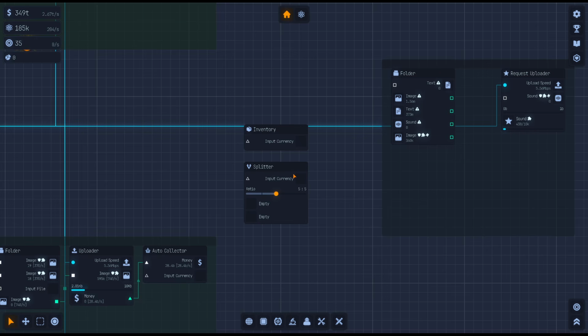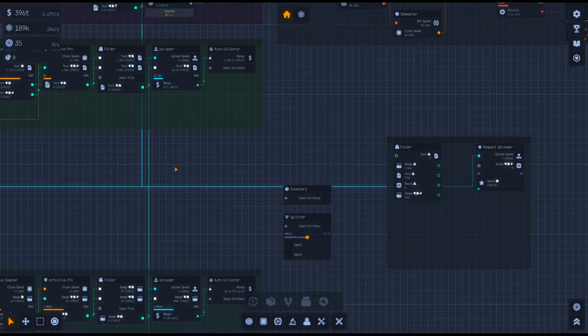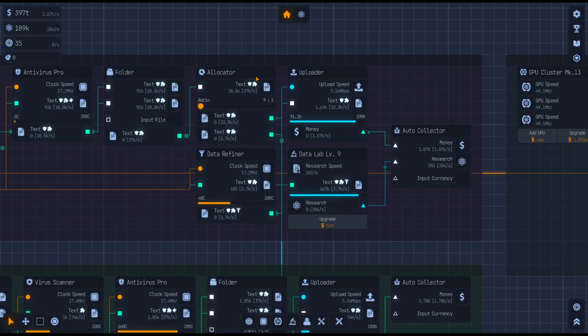I don't know why you'd want to split one cache into multiple caches out. I'll have to research that. Not sure why you would do that. We have folders and the allocator. We know how to do the allocator, where it takes one inbound on the allocator, and then you can balance two outputs and you can have a ratio there.